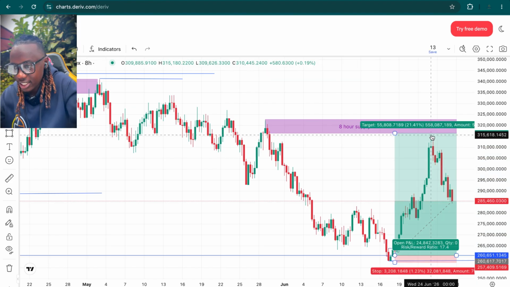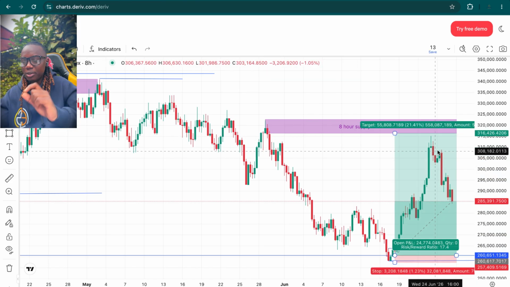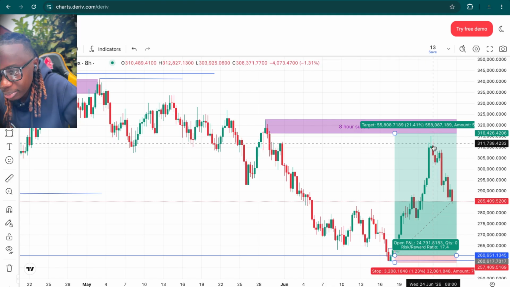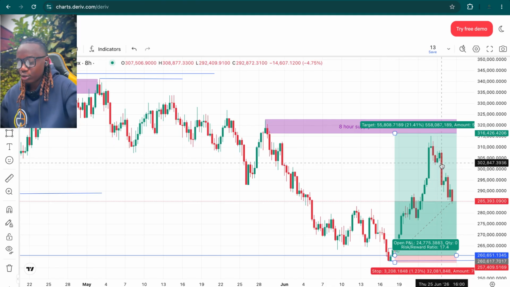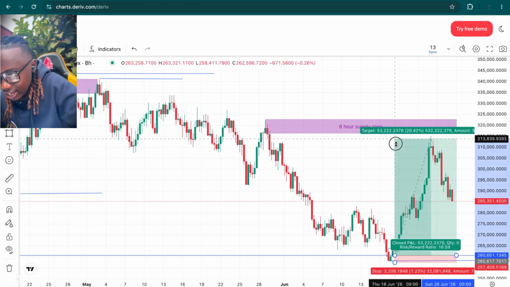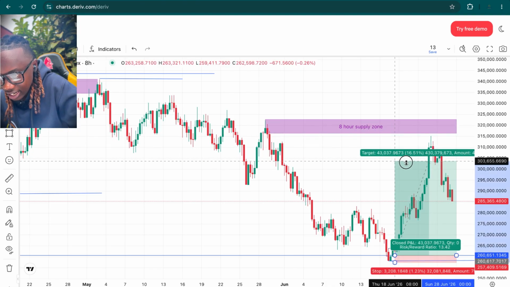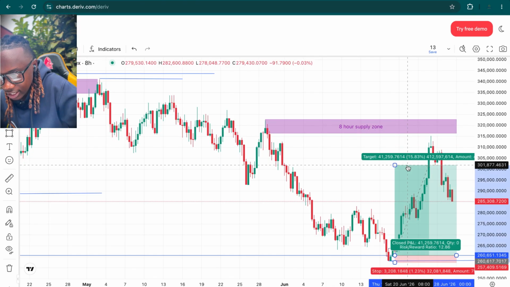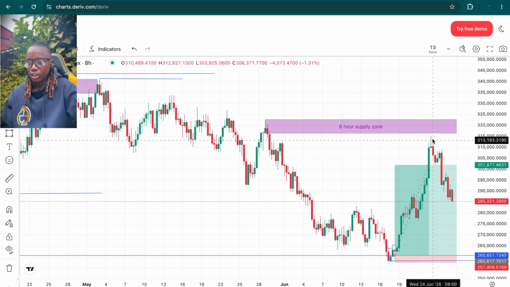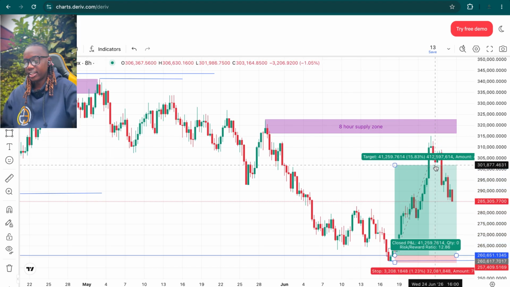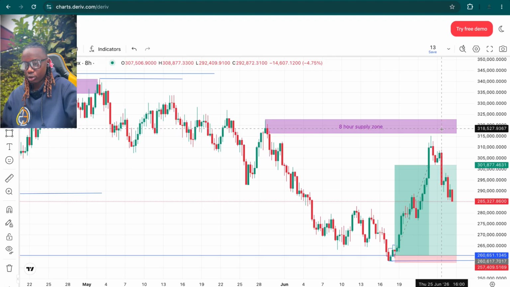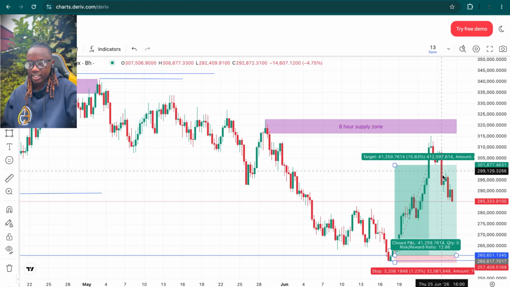So we missed the take profit with just a few pips, and after I saw price had started to take now some lower lows and lower highs, I directly knew that the selling momentum had already started, and I decided to take my profit at around that zone. It was a 1:12 because we had this pullback, and then price acted like it will go now to my take profit, but it came somewhere here, and then we had this candle.